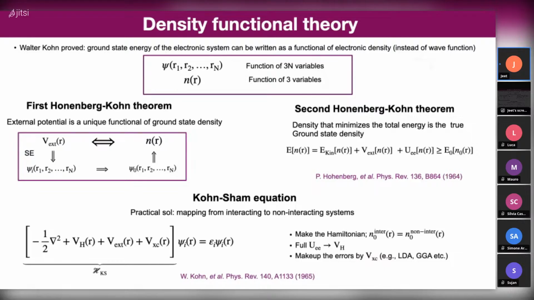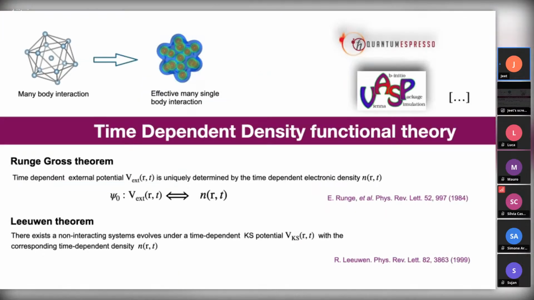Yes, I forgot to mention that this R also involves the spin coordinates. And there are a few software packages, Quantum Espresso and VASP, that can calculate this density functional theory. Though it has tremendous success, it still cannot capture the excited state properties of the material, meaning non-equilibrium properties. So there we have the time-dependent Schrodinger equation and time-dependent density functional theory.